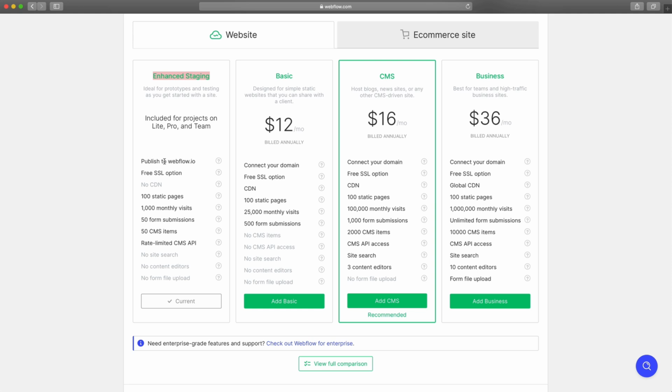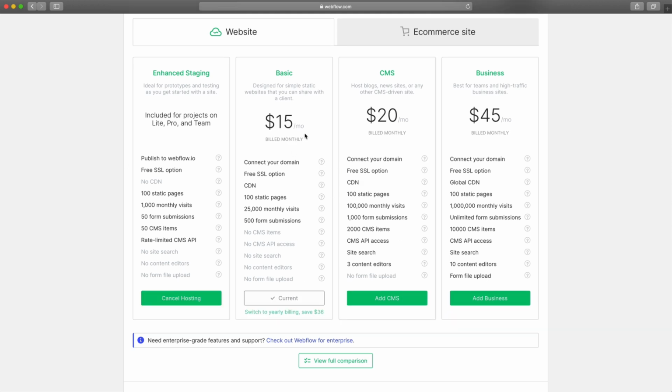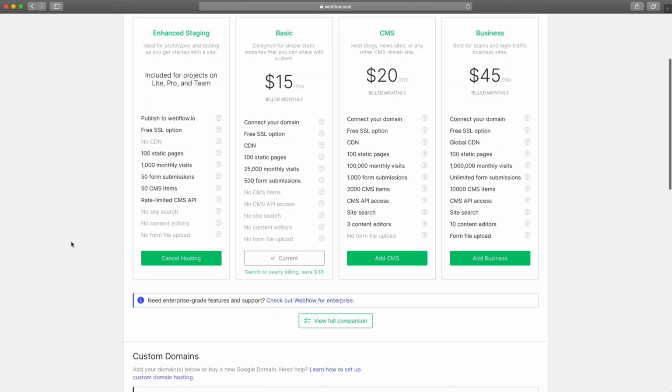And this allows us to publish the website to a subdomain of webflow.io, such as designbuildlaunch.webflow.io. And once again, I would not suggest using this domain for anything other than testing how your website functions and looks in the browser. I would recommend getting your own domain. And so to connect to that, you'll at least have to have the basic plan. But again, choose whatever plan fits your needs, and then just make sure you add it to this project so that you have your hosting activated. For this project, I went with the basic plan, so I've currently added that. And so my hosting is ready to go.